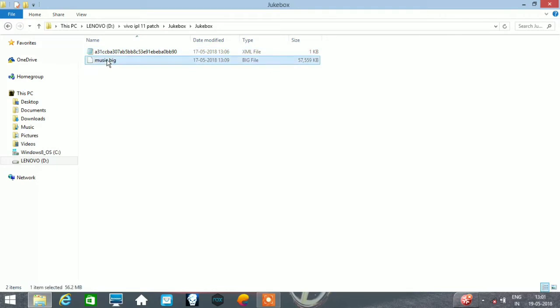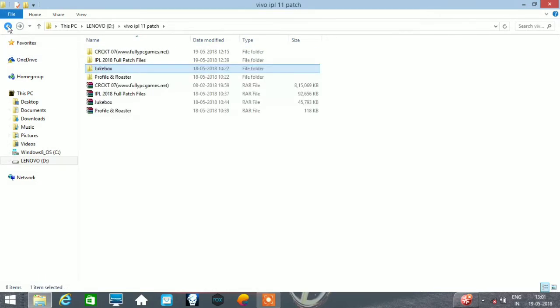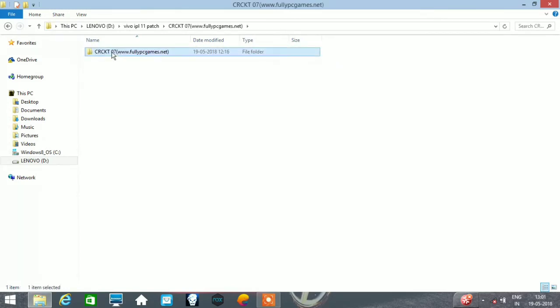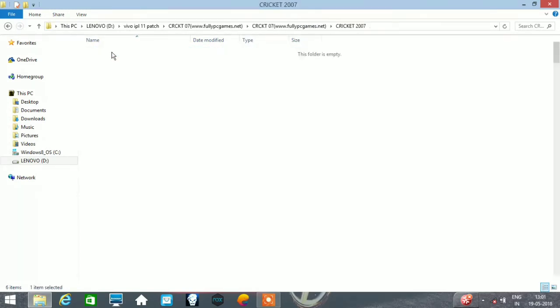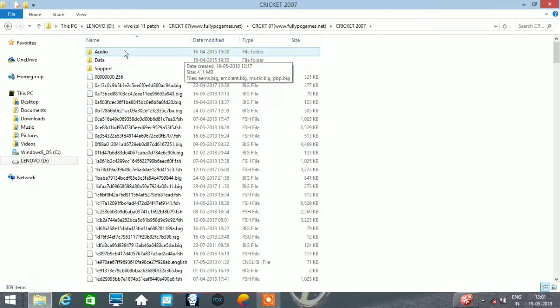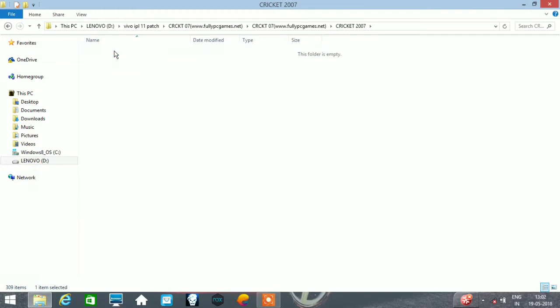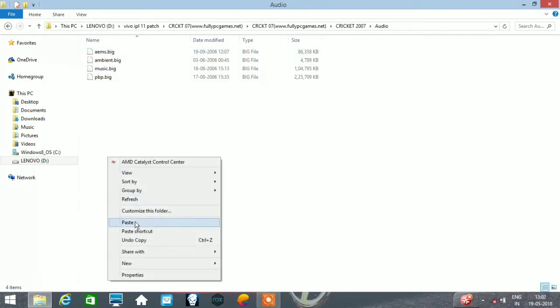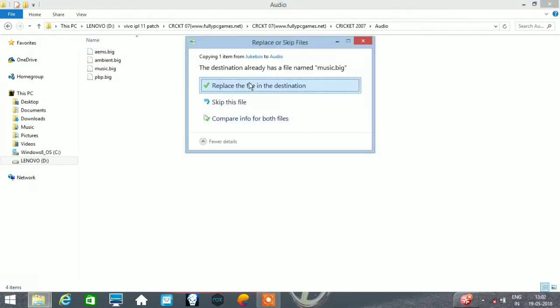Now move to this box. First of all, copy the save file. Go to the Cricket 7 folder where we have copied the IPL 2018 patch files. Click on the OD and paste, replace file.